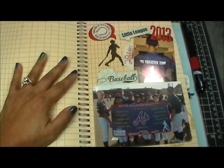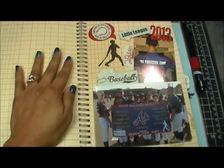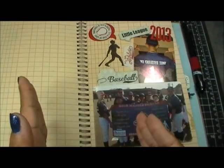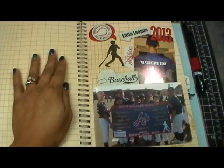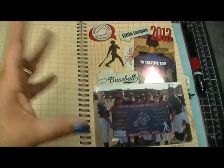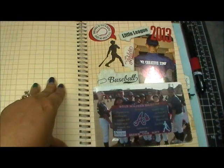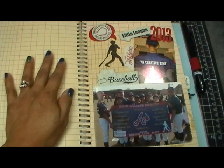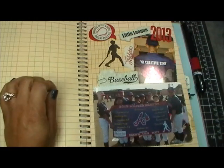My husband and I decided to take off the doors in my craft room because they were little french doors and I had a bunch of stuff behind them. Now I have a little shower curtain rod and curtains — a super quick cheap makeover for about $21. It looks really pretty. I didn't get a chance to do my video on the calendar but I will do it this week for sure.